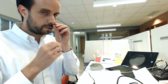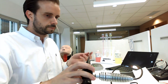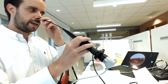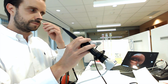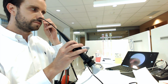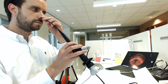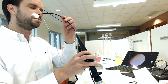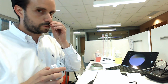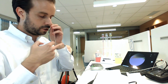Now we're going to go into the other nostril to look at the positioning. This blue marker here should be right at the UES. Okay, this is a great position. So at this point, we can tape the catheter and note the position from the nose.